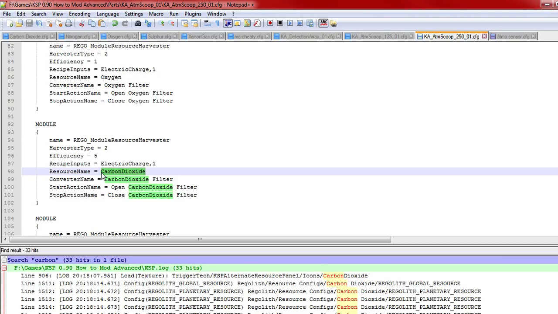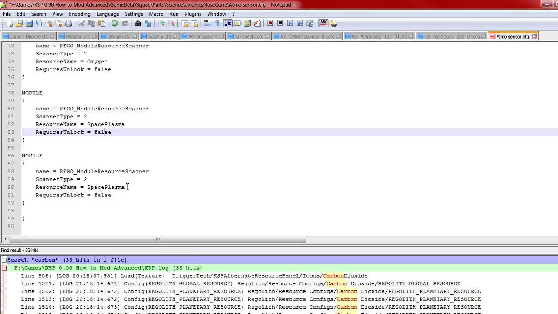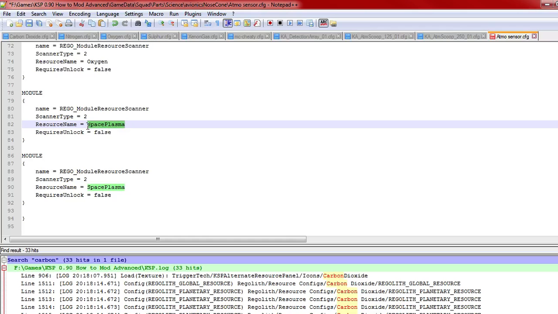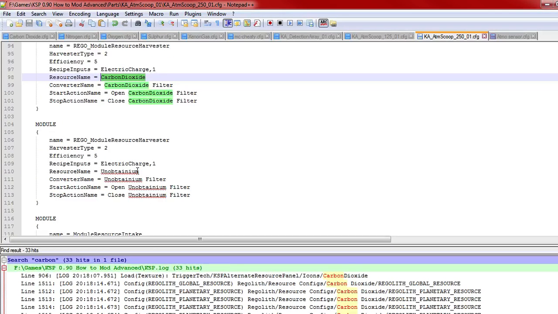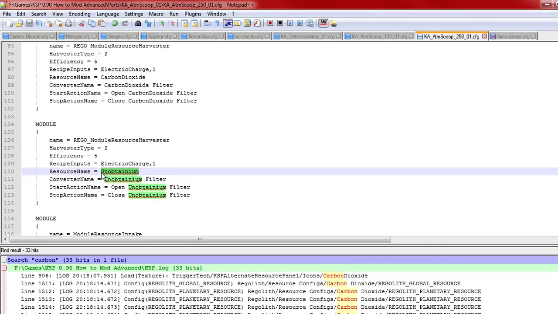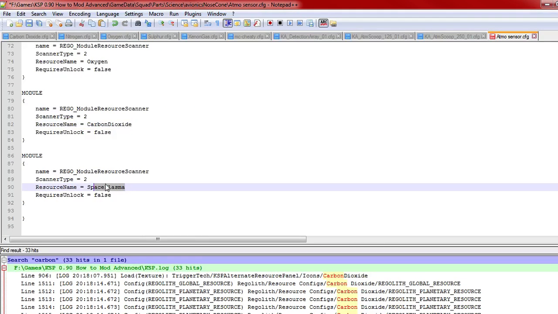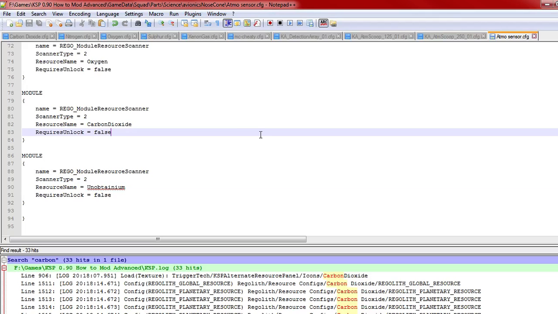And carbon dioxide. And the last one's going to be unobtainium. Oops. Save that.